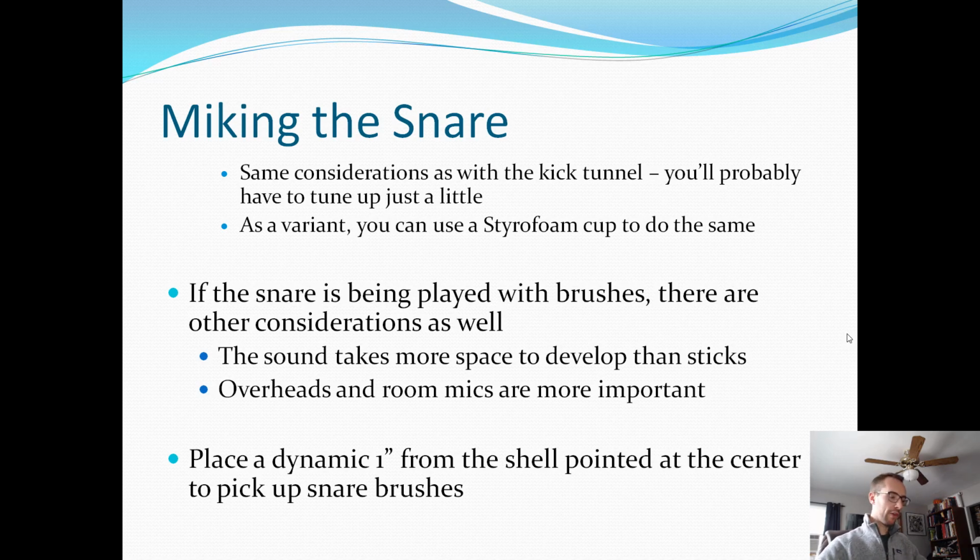If they are using brushes on the snare, I really hate dealing with those, but there are a couple of considerations, and those are the sound takes more space to develop than the sticks. So overhead and room mics are going to be more important. And as much as I hate them, they are a classic for jazz sound. They're a little quieter, they're much easier to get lost in the mix. That's kind of why I'm not a fan.